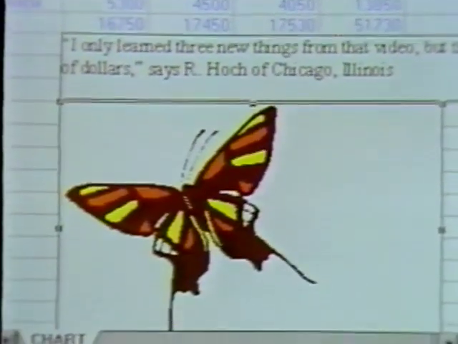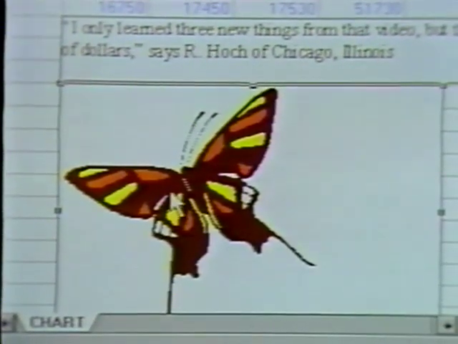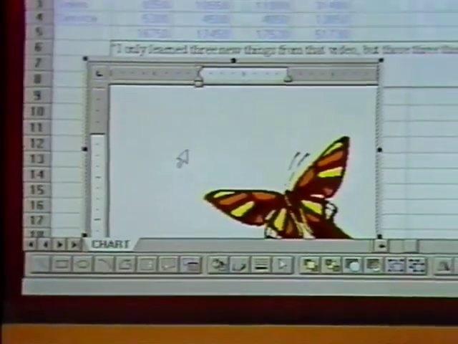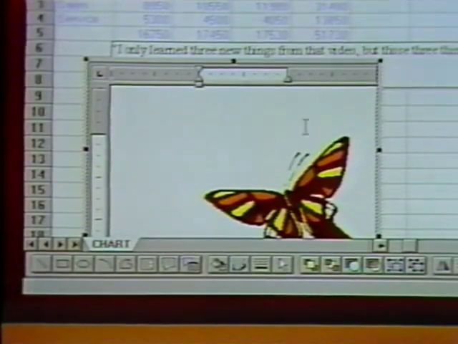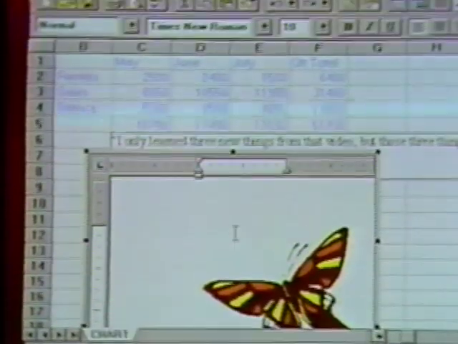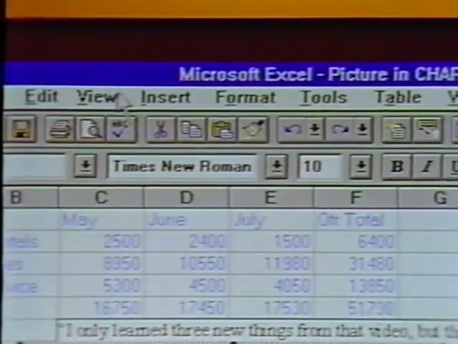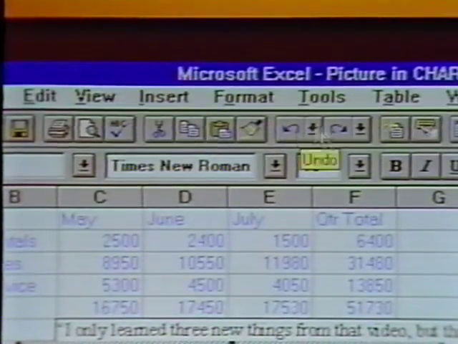And again, we can edit this by double-clicking anywhere in this area, clicking twice rapidly with the left mouse button. This brings back the Microsoft Word miniature version running within Excel. And again at the top we have the Microsoft Word menus and toolbars.